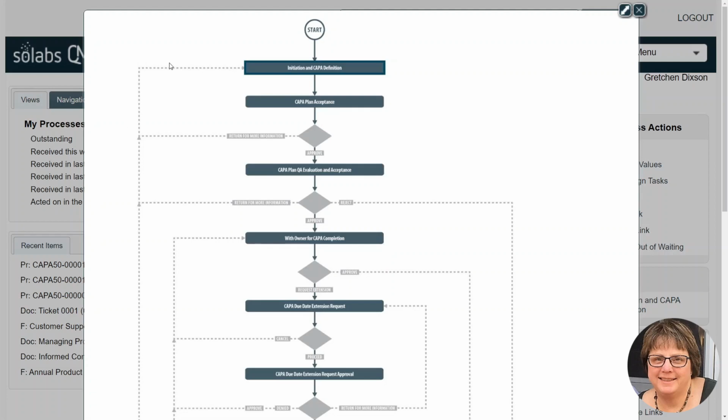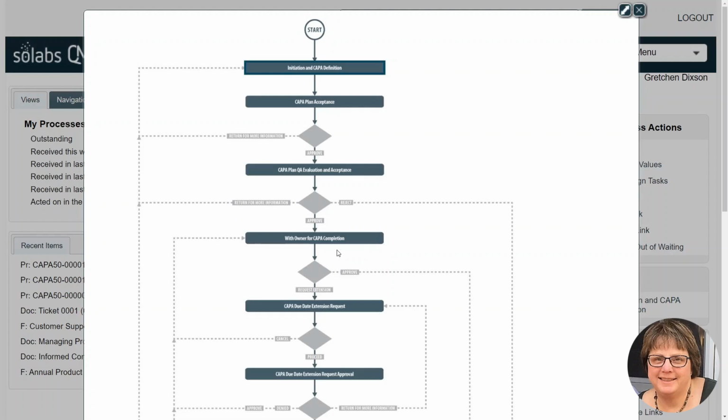They can send it back to you if they have any suggestions or think something was missing. And when they all approve it, it will go to QA. QA is another role that comes with the process app that you can give to your QA people who, again, would be appropriate to be approving steps in a CAPA. QA will look at everything that you entered at step 1. Again, they're able to send it back to you if they want more information. They can even reject it, which will close the CAPA. If they approve it, it will go to the chosen CAPA owner.